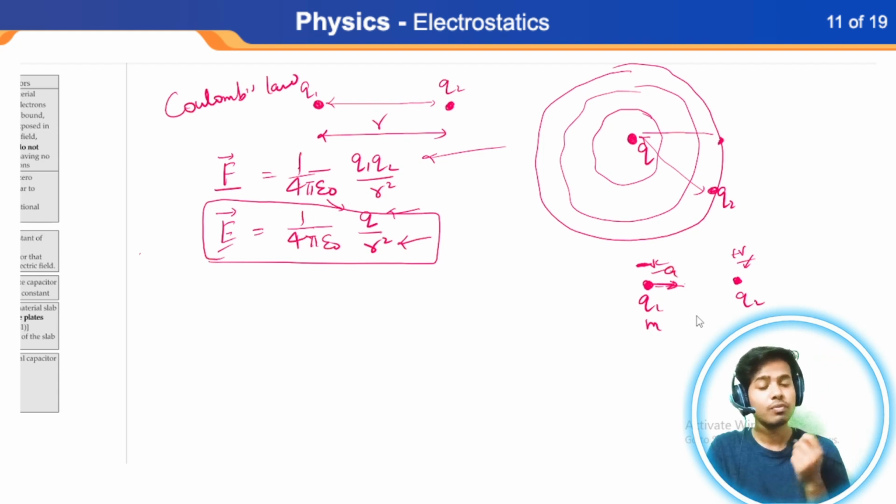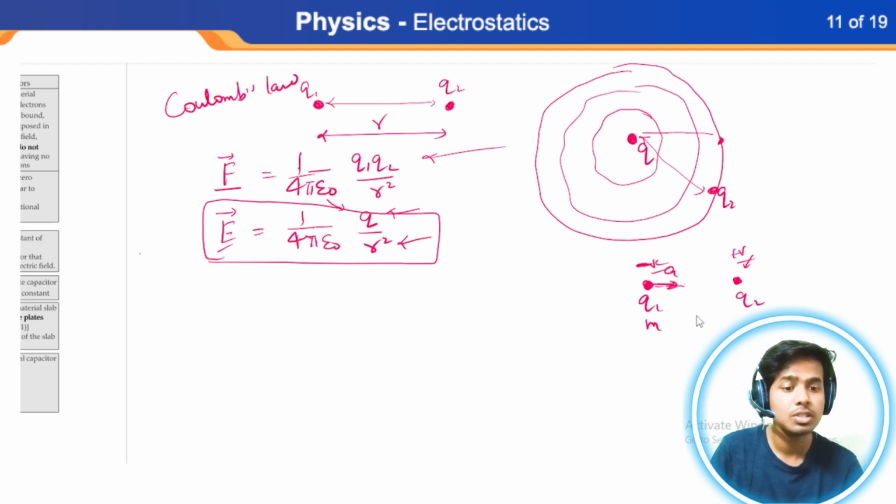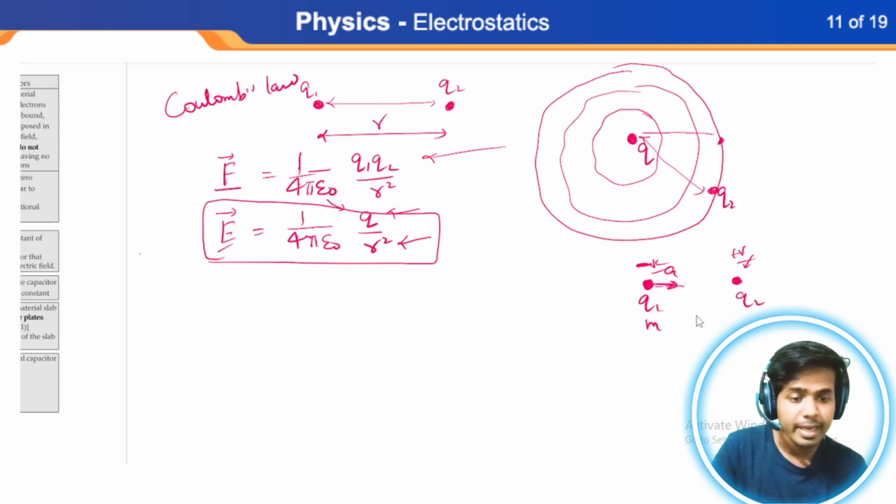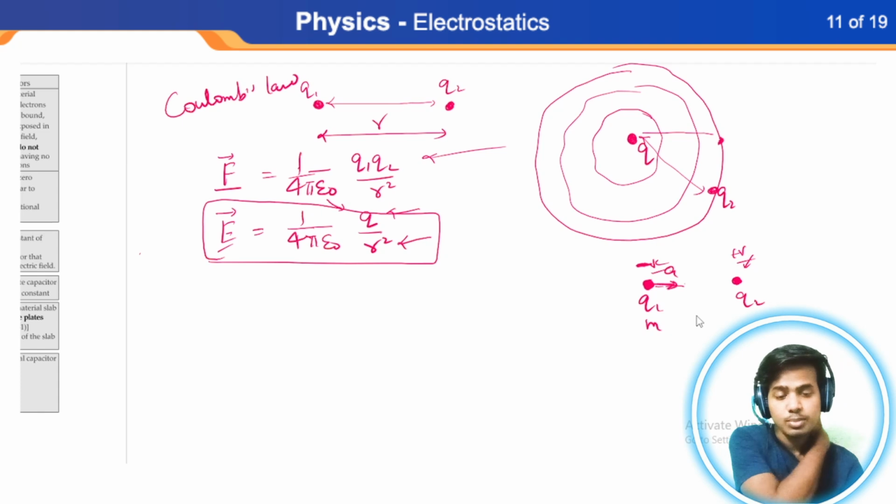And acceleration will lead to velocity. Where is that velocity coming from? There must be some source of energy, right? Because these two charges were static, placed at rest. When I leave the first charge, it gets attracted to the other one and gains velocity. If it is gaining velocity, where is it getting the energy from? Because whenever an object has velocity, it will have kinetic energy. So where is the kinetic energy coming from? That is coming from some sort of potential energy.